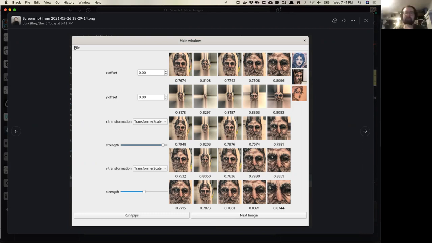Cool. Yeah, I think it's an interesting tool, and it's sort of what we talked about last week, which is what happens when you actually change some of these images and move things in certain directions or scale them up and scale them down. How does it actually affect LPIPS? I think that's really nice. It's starting to nicely visualize how the model actually sees things.